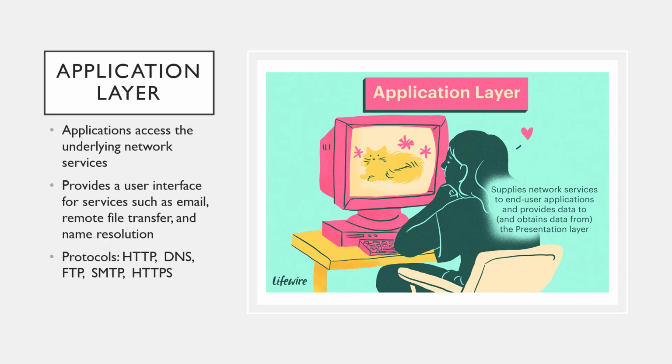So some of the protocols you'll see are like HTTP, or HTTPS, you've seen that when you type in a web browser. DNS for domain name service, because again, when you type in ESPN.com, it is going out and finding what IP address does that belong to. FTP for file transfer protocol, SMTP for checking your email, simple mail transfer protocol. There's a lot of them that operate at that layer. We don't have to totally understand each one and why an application developer would choose it. But again, this is the application layer that starts that process at the source.